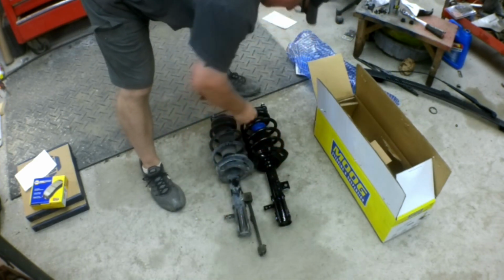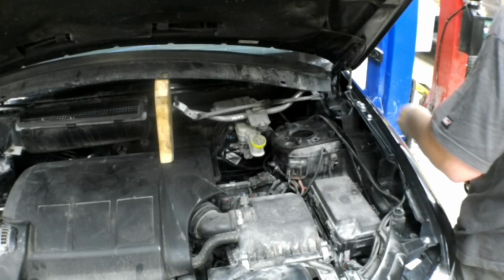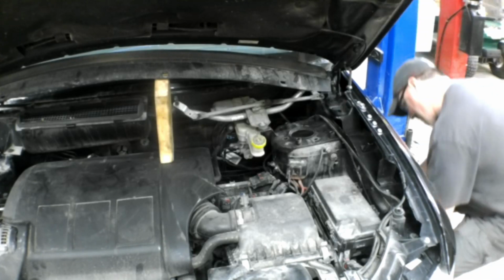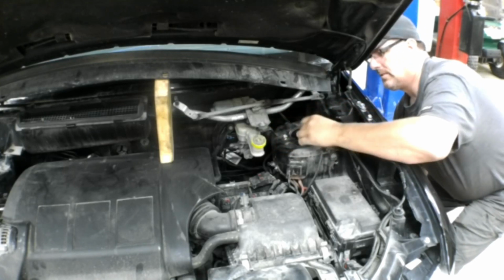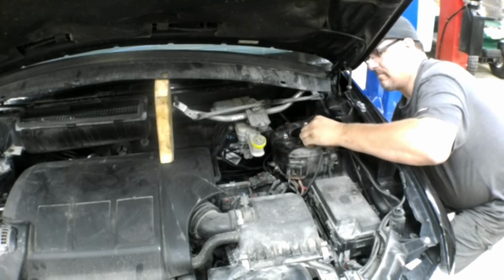So this is the right side. It's got the tabs in the right location. Everything's right. I'm going to put that strut in. The strut comes with new nuts, so just use the new nuts. Just discard the old ones that were on the old strut. When you put it up in there, just start the threads a couple turns on each bolt. You don't want to tighten it up. You want some wiggle room so when you're lining up the lower end of that strut, it's able to move around. You can tighten those up when you're all done.